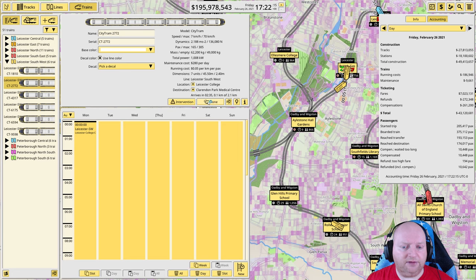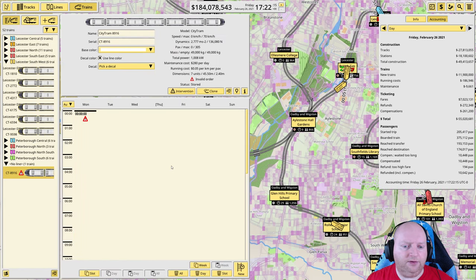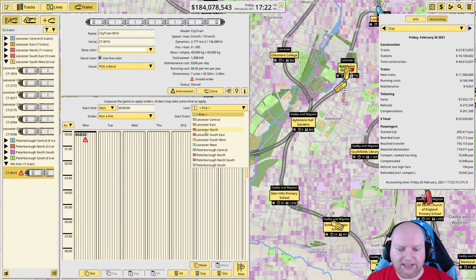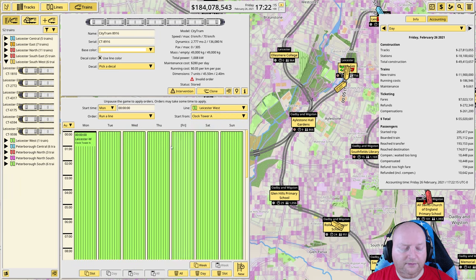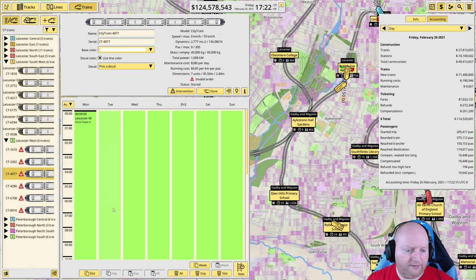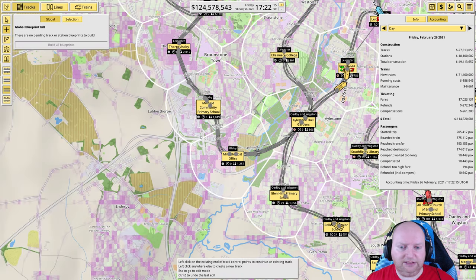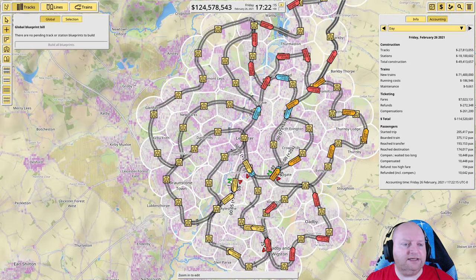So first thing, clone 1 train. Not clone schedule. Purchase. You are going to go into the west line, and then we need to clone you 5 times. There we go. They're all set and they can start running straight away. But before we do that, we want to get the other line running, which is the northwest.